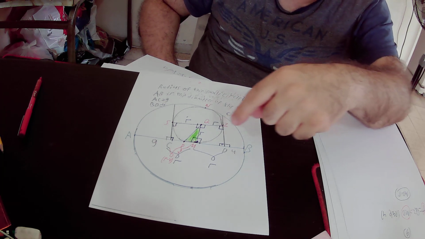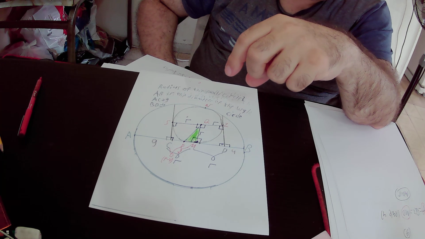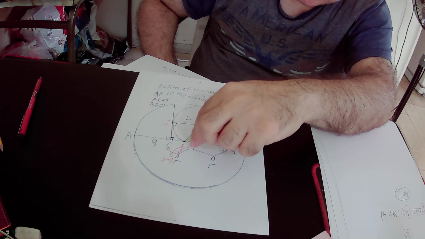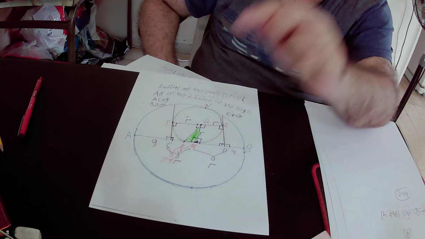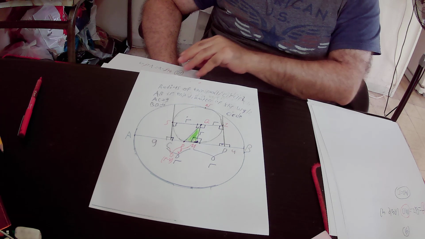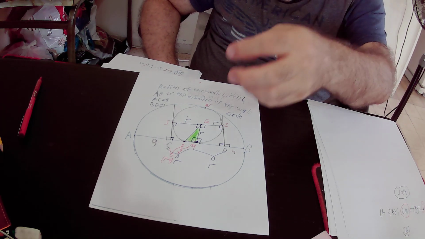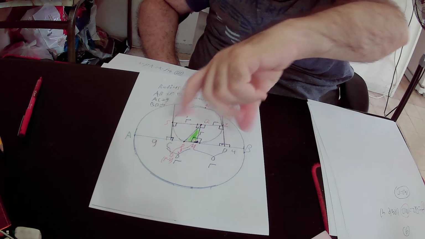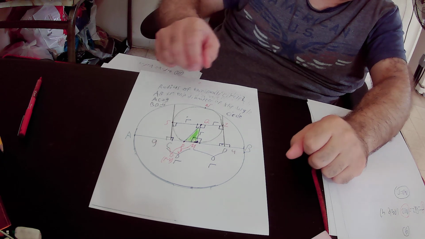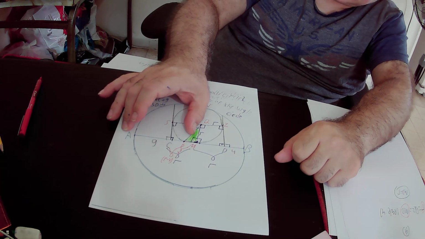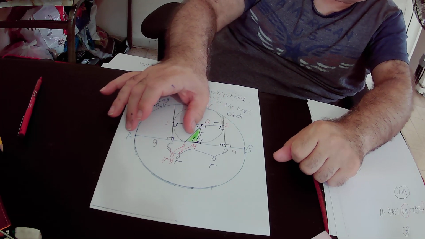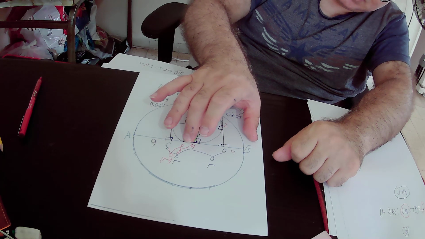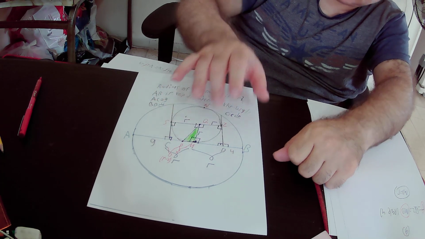Then we defined PM as x. So CP must be equal to CM, that is small r, minus PM, that is x. That is to say, CP equals small r minus x. And then we created two equations for the radius of the big circle. AB is the diameter of the big circle, that is to say it equals 2 times the radius of the big circle, and the radius of the big circle equals AP. So that is equation number 1, capital R equals AP. And equation number 2 states that the radius of the big circle also equals PB. So capital R equals PB is the second equation.